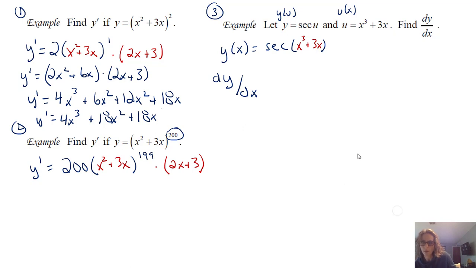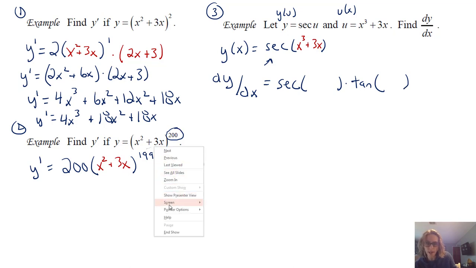All right. So taking the derivative of something like this, and this is true for any of the trig functions that we're going to be taking care of here, you want to remember that you're first thinking of your outer function, which in this case is secant. We know that the derivative of secant is secant something times tan of something. Now when that thing is just x, you have secant x tan x. But when you don't, like we don't in this case, here we have x cubed plus 3x inside.